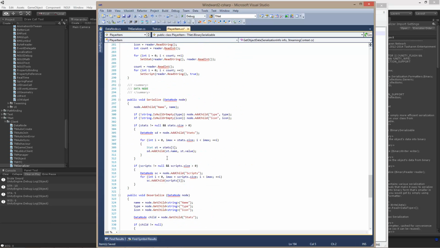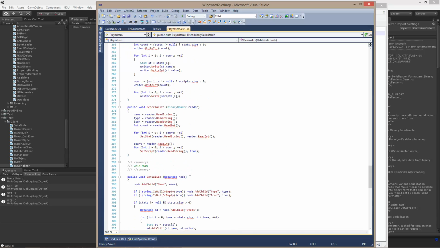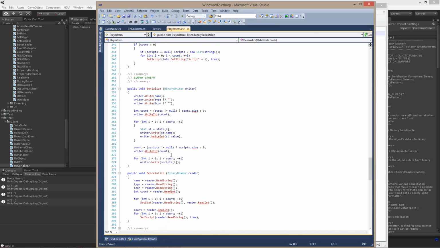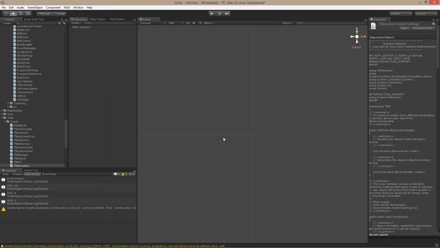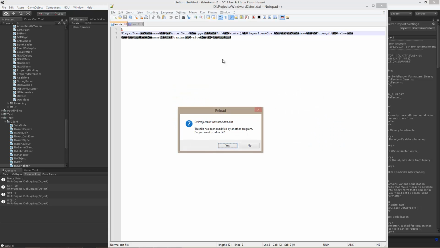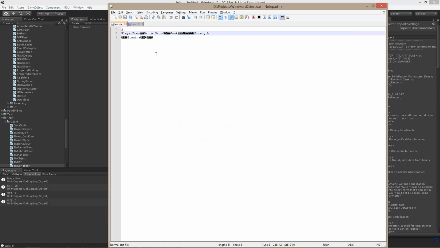So I'm just going to uncomment it. These are the functions here, serialize and deserialize. Now if I tab back to Unity, it will compile. It will still work, but the amount of data saved is going to be a lot less, only 51 bytes.